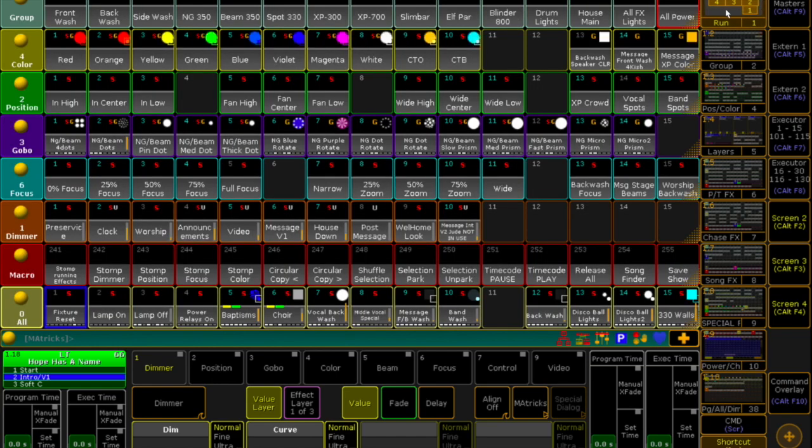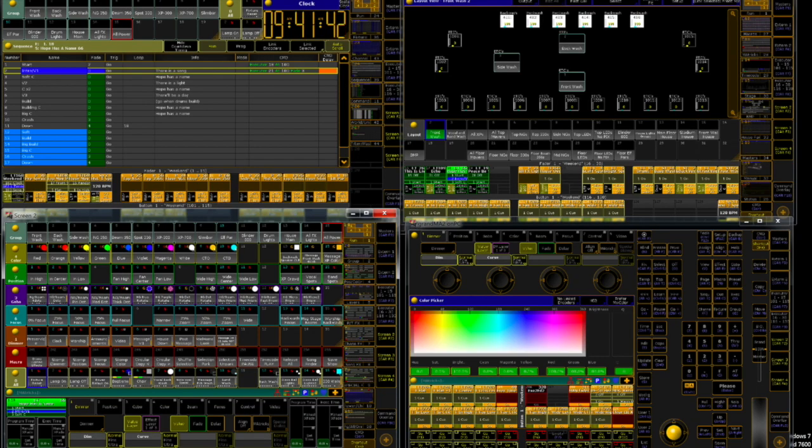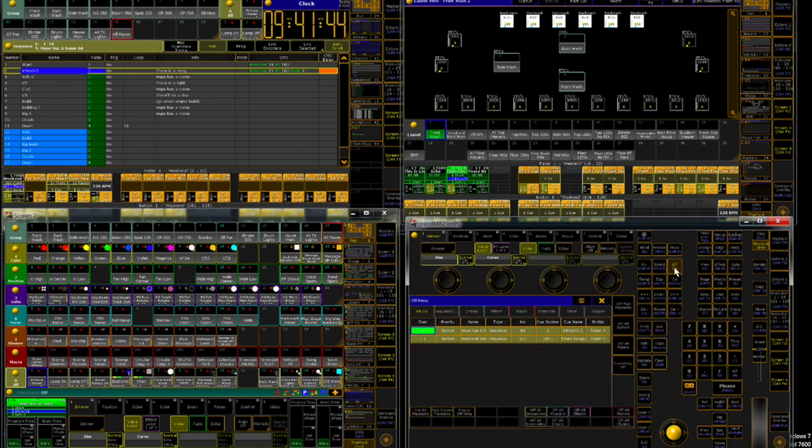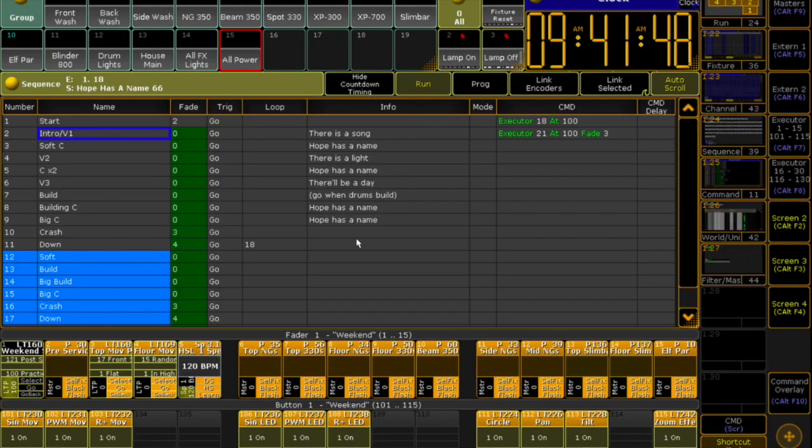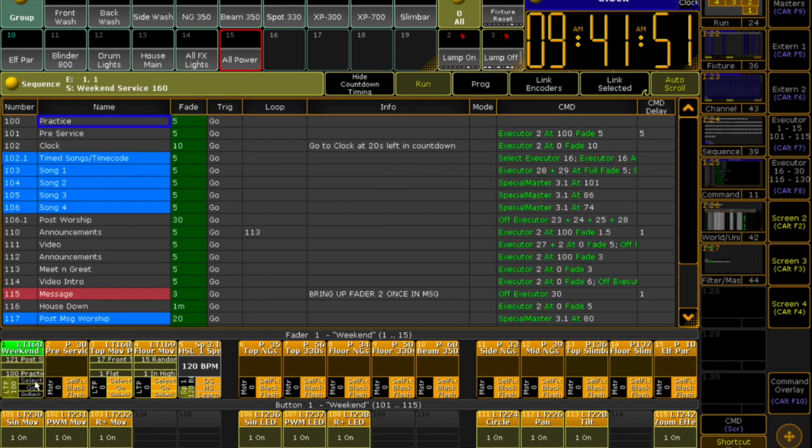We'll go back to this run page, make sure we're in the right views. Let me make sure everything is off right here. All right, so let's talk about the far left screen. We are going to select our weekend service, and we're going to talk about loops. You'll come in after you turn on the power and everything, and you're probably going to want to set your loops for that service. You're going to look at your Planning Center service flow on your phone or on the computer, and that's how you're going to set your loops.